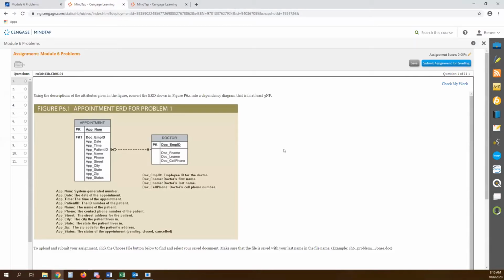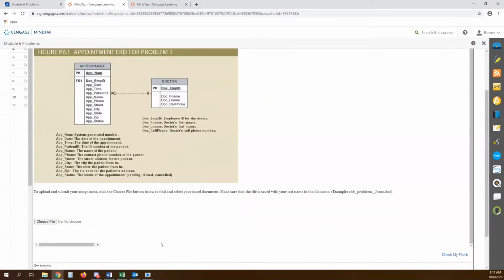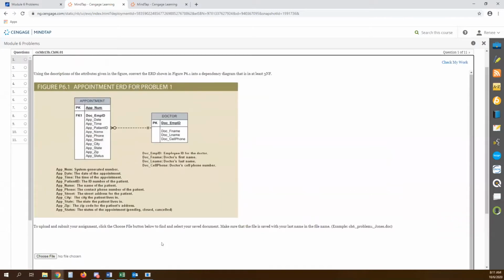That's great. But what we've got here is an appointment. So we have a doctor, and the doctor has appointments, and that's really what we're concerned about. They have a list of attributes here for us, and they want us to create a dependency diagram, and that's the list of cells where we are just listing all of the different field names. So we have all of these different data columns, data points that we want to list. And we just want to do this dependency diagram.